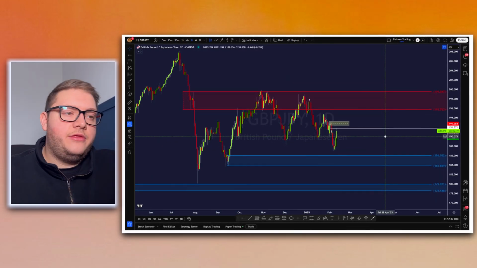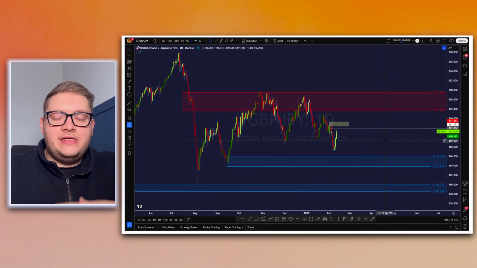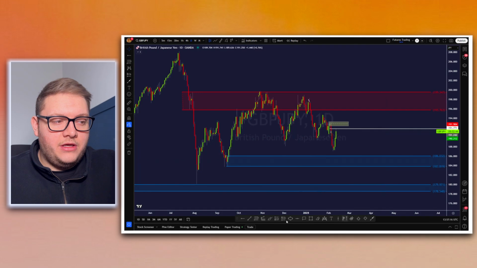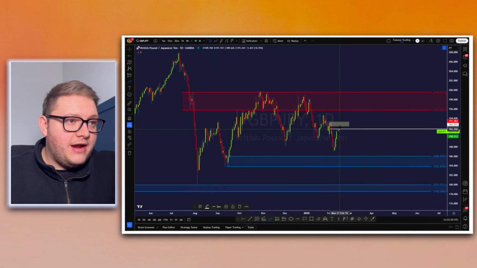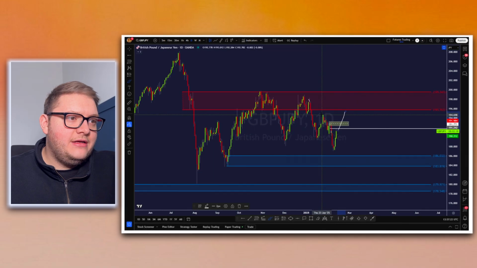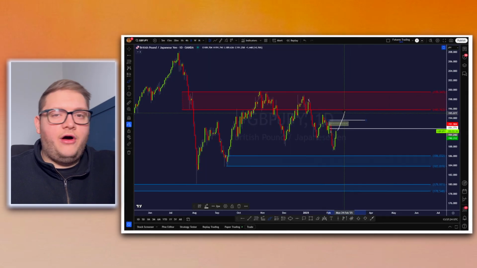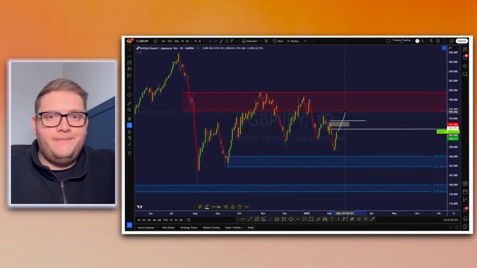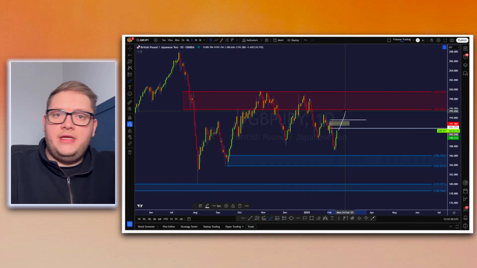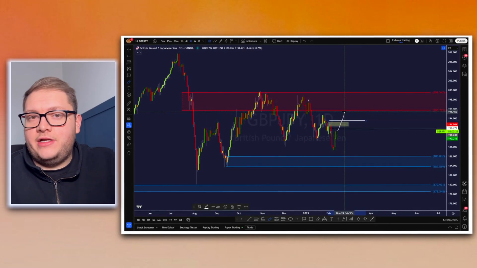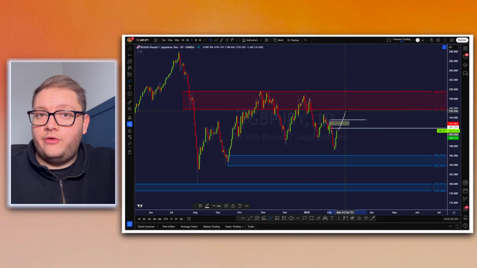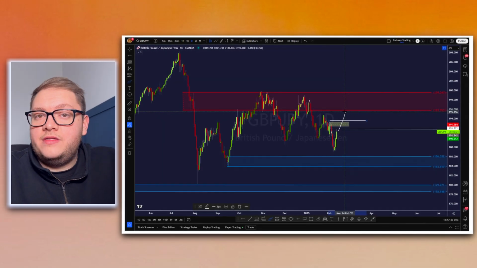but I'm going to do it by using that 3-step method. The reason why I use that is because it keeps me out of trades that might not be going in that particular direction. So let's say pound breaks through these highs, starts rallying, creates a new condition where we have a higher high on the daily chart. That condition does not meet my bias anymore, so I walk away. I leave that chart alone. I go and find something else, or go and think about what markets could be moving.